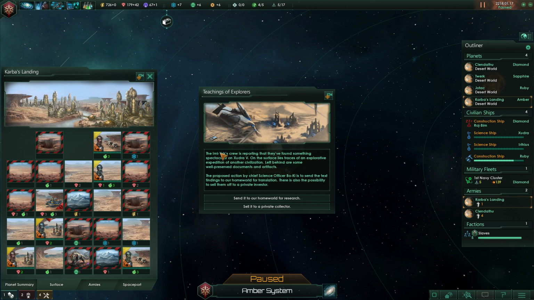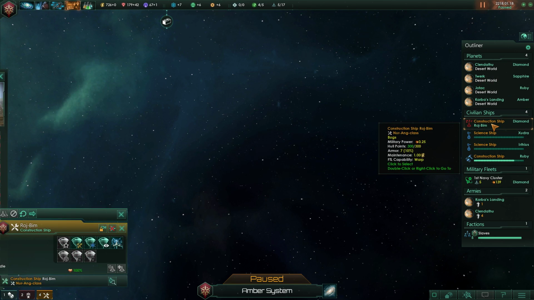Teachings of explorers. The Imiisk crew is reporting that they have found something spectacular on Sandro 5. On the planet lie traces of an explorative expedition of another civilization. Left behind are some well-preserved documents and artifacts. The proposed action by Chief Science Officer Boki is now to send the text findings to our homeworld for translation. There is also the possibility to sell them to private investors.